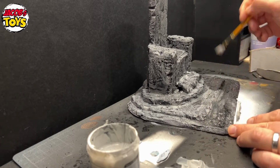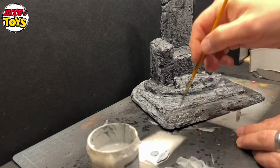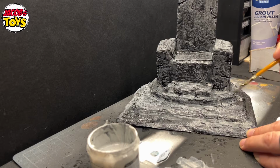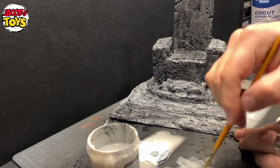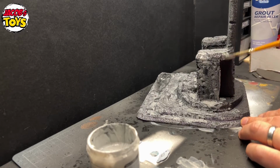Now I'm just going to speed this bit up, because essentially I'm just doing the same thing over and over again, so you don't need to watch the whole thing. But as I said, just be really messy. There's no technique to it. Just make sure that you get into all the cracks, and make sure you do a full coverage.